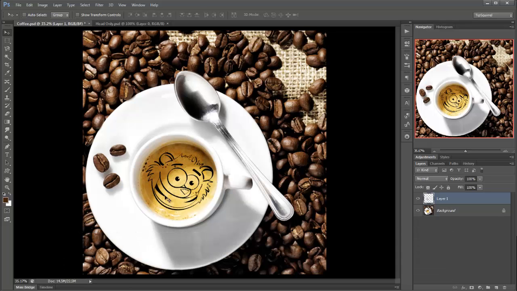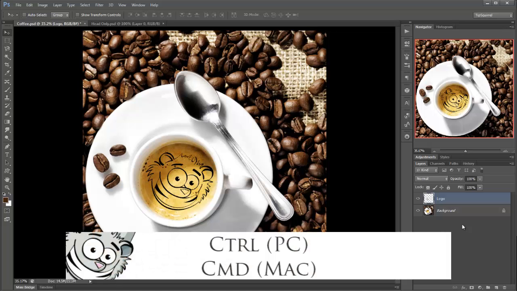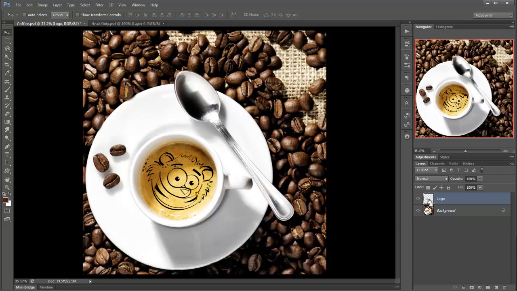Now I want to add it into my logo. So I'm going to rename my layer here as logo so I know where I am. And I'm going to press Control or Command if you're on a Mac on the keyboard, and then go up to the thumbnail of this logo layer, and you'll notice that my pointer changes to a finger pointer with a squared dotted line. Okay, if I click now, I've selected the pixels on that layer. Exactly what I wanted to do.